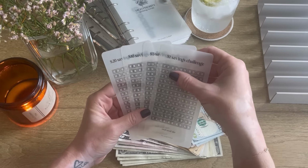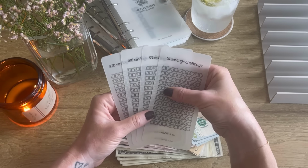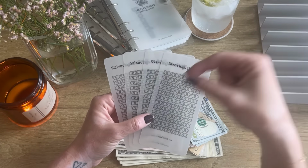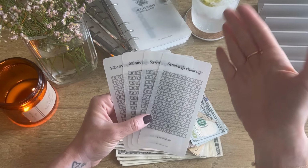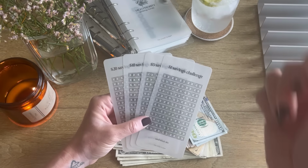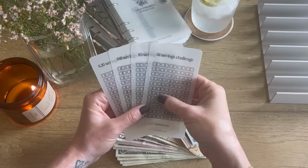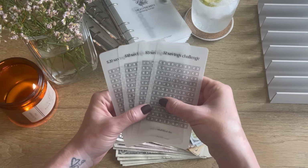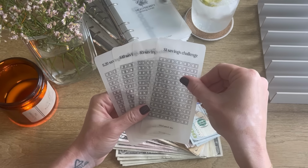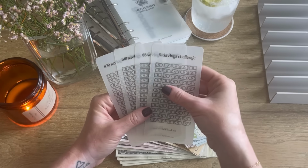So if you are on a budget and still wanna participate in the cash stuffing system, shoot, you can go get a box of envelopes from the dollar store. But if you want it to be a little bit more elevated, you can get those zip top ones from Amazon. Those are still cheaper than the ones that I hand make, but I do hand make envelopes if that is in your budget. These fit nicely in any of those above mentioned envelopes. These would even fit inside of a mailing envelope if that is what is within your budget.